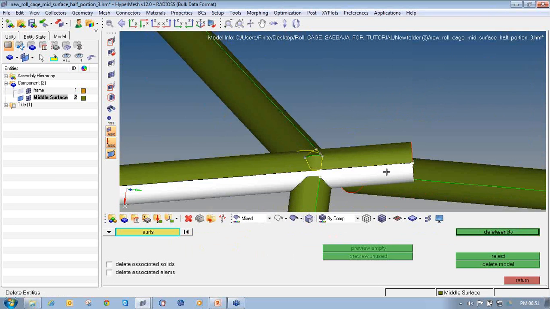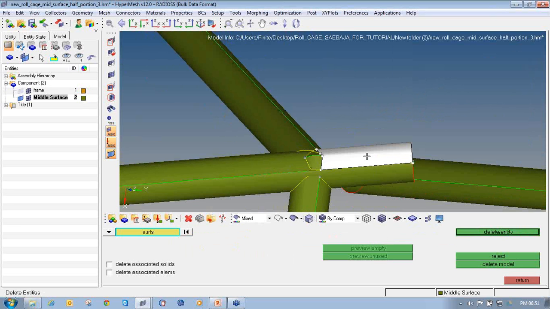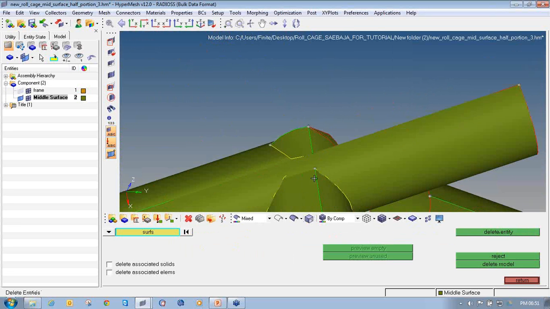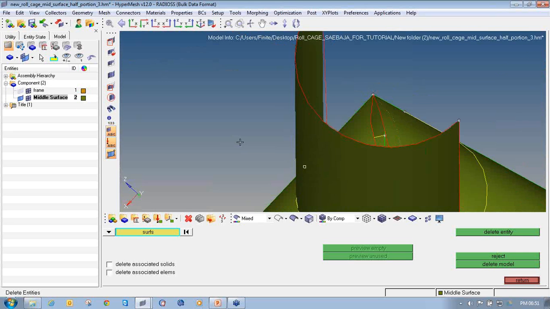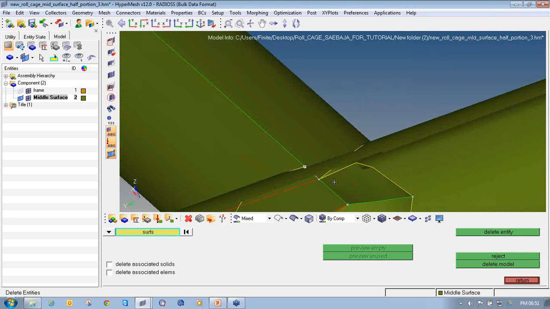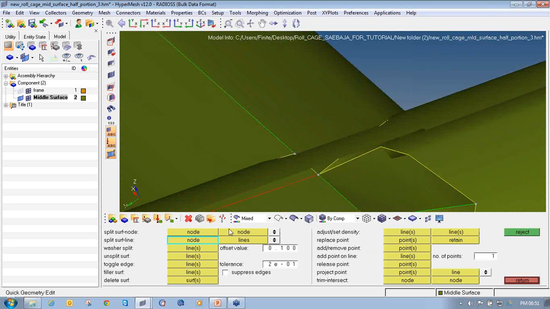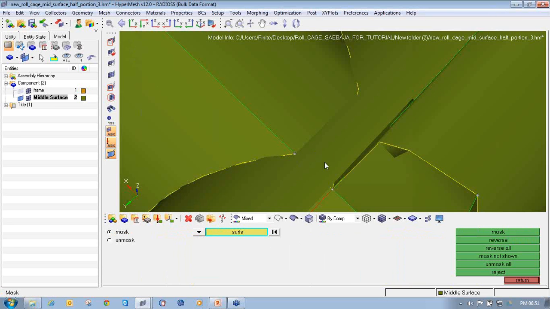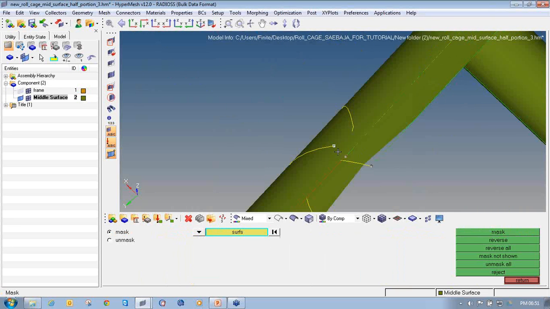Now go to the delete panel. As we can see, it is not selecting only this one because of the gap here. So I have to fill this gap using this node through this node, or you can go to mask and say reverse.